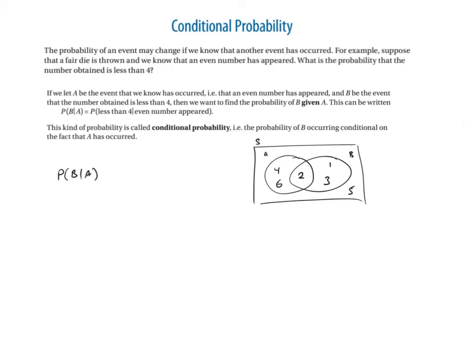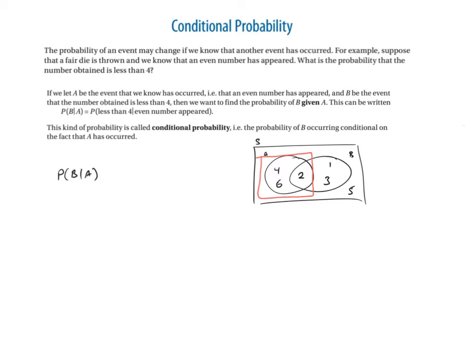Now if we know A has already occurred, then what we are doing is essentially just shrinking the sample space. At the moment we have the whole sample space here, and the probabilities are all worked out from here. But because we know that A has already happened, instead of looking at this whole sample space, we're reducing it to just the sample space of A to work with. So that's what we're dealing with now. We know that an even number has occurred already, so we don't really care about this 1, 3 and 5 here. So instead of having a sample space of 6 numbers, I've now reduced it to just these 3 numbers in A.